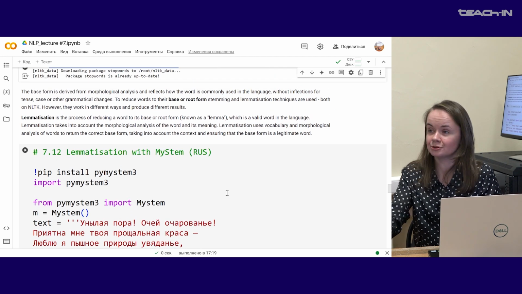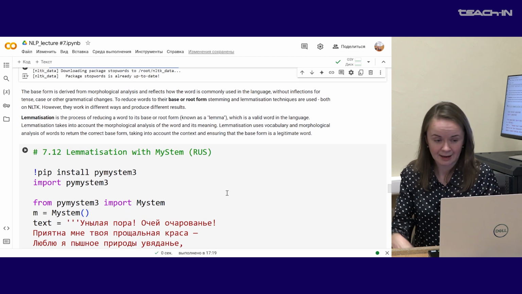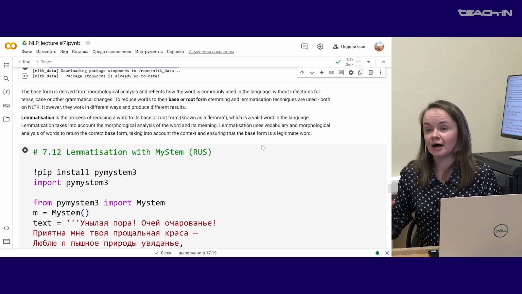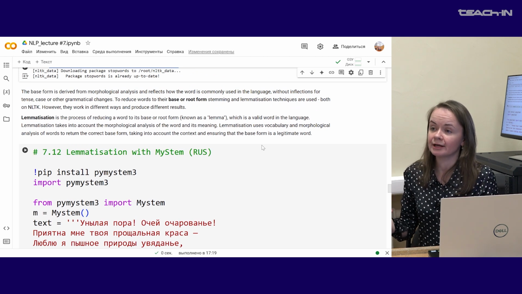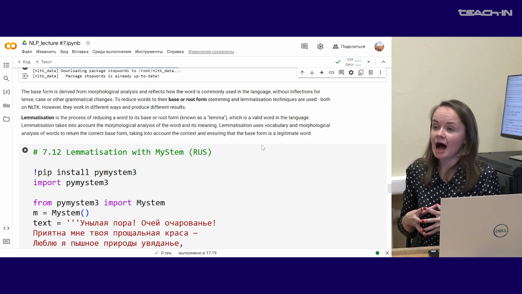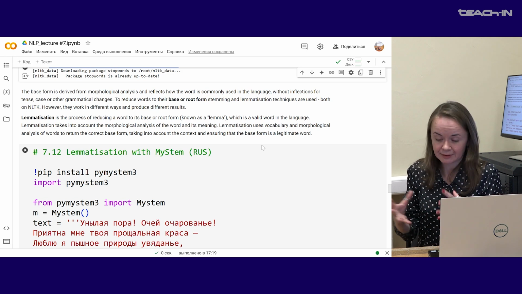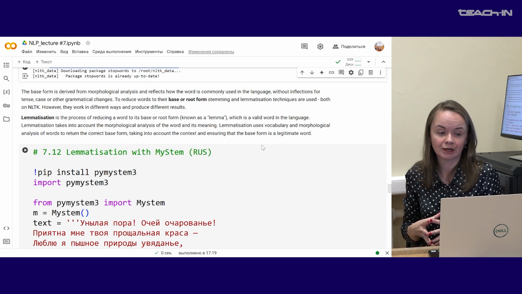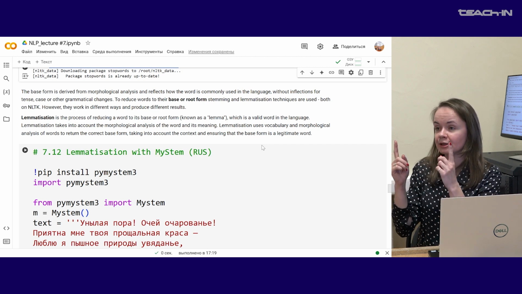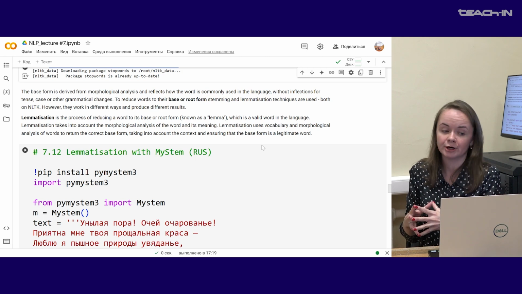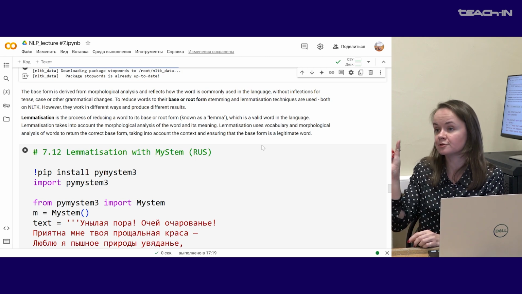So is it clear how to tokenize, how to remove punctuation, numbers, and stop words? Right. Then the next stage is lemmatization or stemming. In both cases, our idea is to get what is called in computational linguistics the normal form of the word. But these two operations are slightly different. In stemming, we would just get the roots of the word, not the basic forms like in lemmatization, the basic forms meaning the dictionary forms of the words. And in stemming, these would be just the roots of the words.